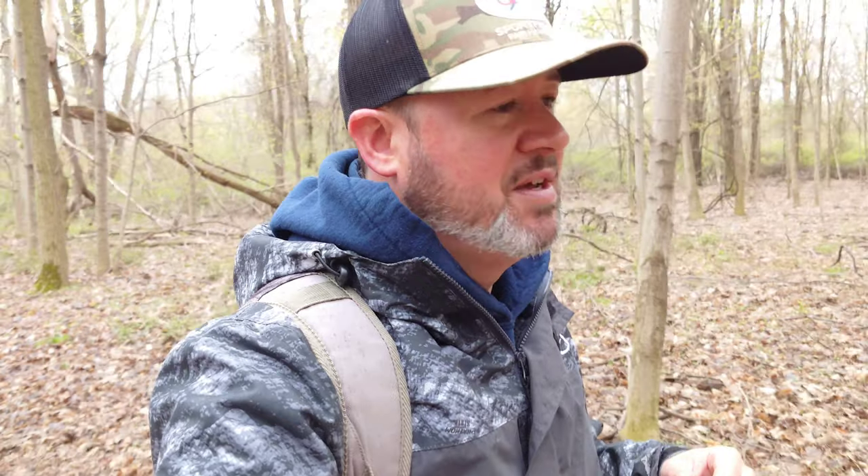That's a rough guideline — obviously the seasons vary depending on where you're at and the weather — but that's just a general guideline of when prime time is going to be. So if I'm able to find some of these gyromitra today, I'll know about how far off I am from the true morels. Let's get into the woods and get looking.